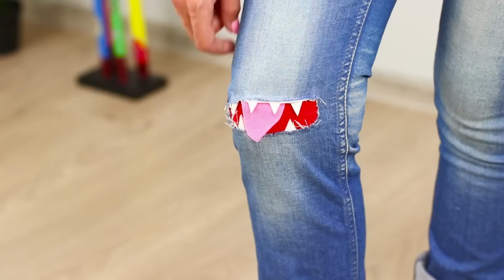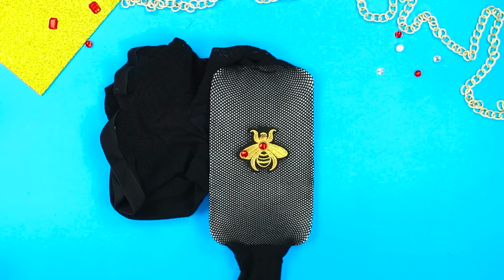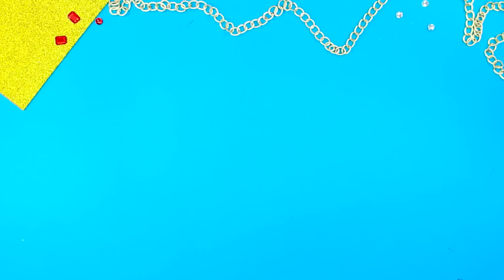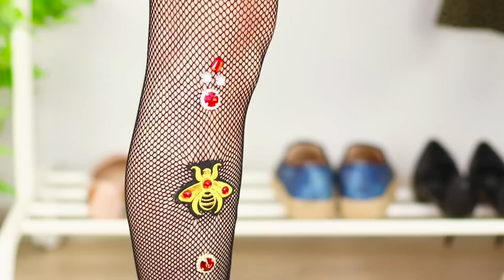Black fishnet stockings are nothing new, but we have an idea. Take a medium-sized patch and a needle and thread. Gently sew the patch to the stockings along the outline. Glue several large rhinestones on top of the patch. Take a few rhinestones and place them next to the patch. Make the drawing symmetrical. Sew exactly the same composition on the other leg. Try on the improved stockings. Gorgeous! If you are looking for the perfect way to draw attention to your legs, this is it!